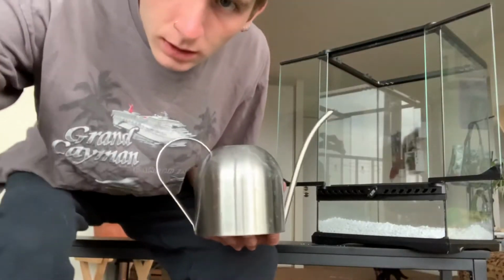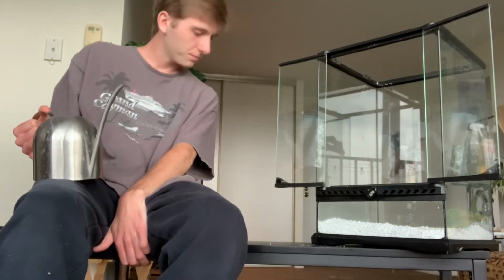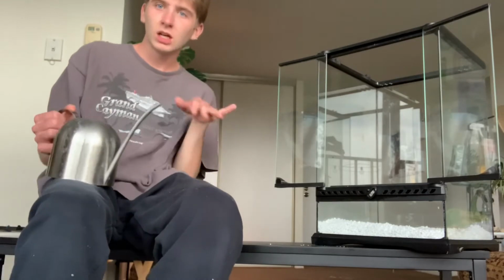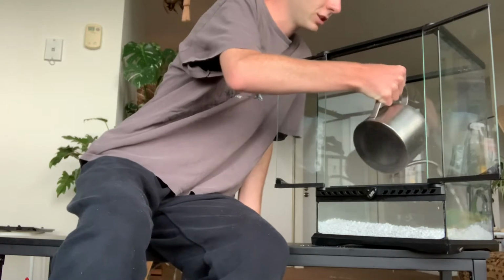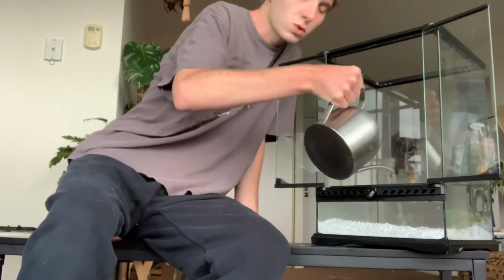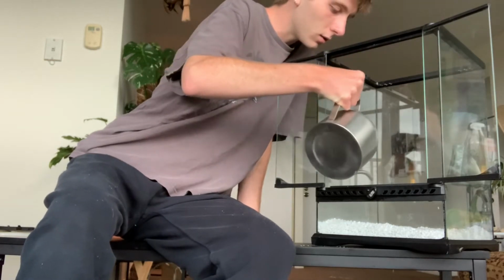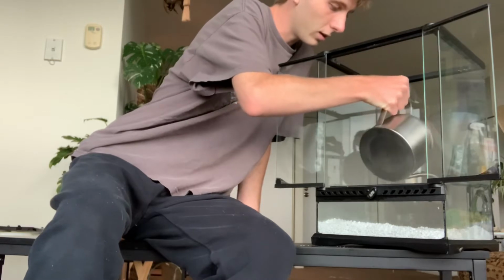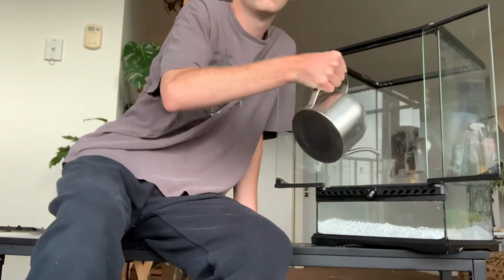I'm gonna go get a watering can and make sure all this perlite is moist. Oh, you can't see me. Okay, so now I'm just gonna evenly coat all the perlite with water, and eventually it'll all absorb. So it'll be okay if there's a little bit of water on the bottom. It's thundering.